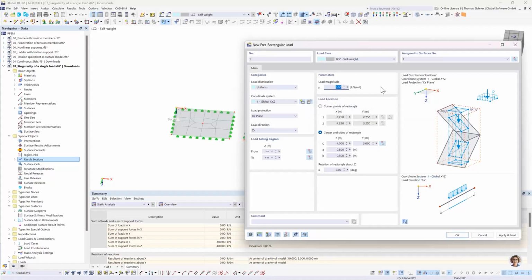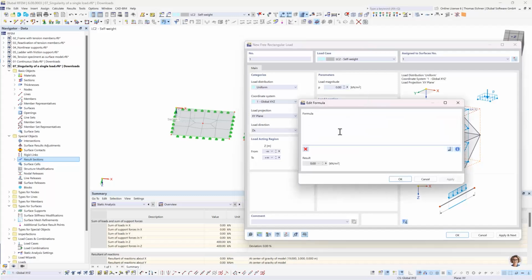And the load value would be, let's go for a formula here, 100 kilonewton. That's what we had as a point force, divided by 0.5 meters times 0.5 meters for the area of this new column.